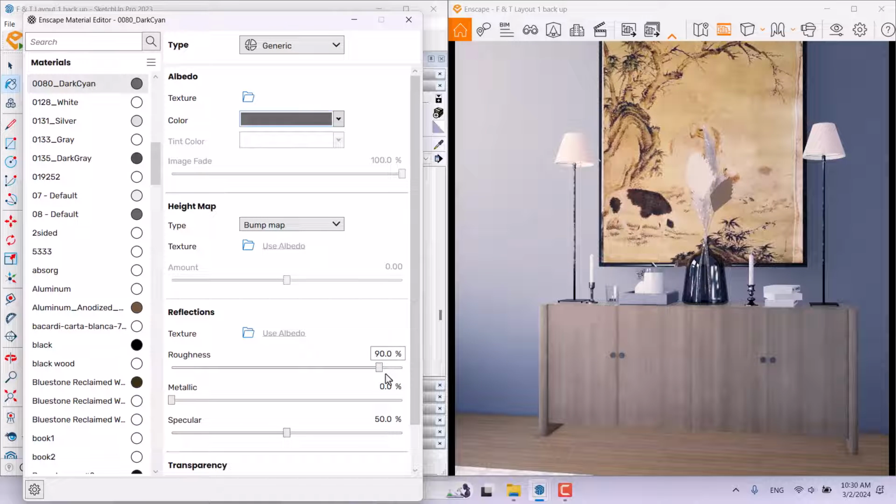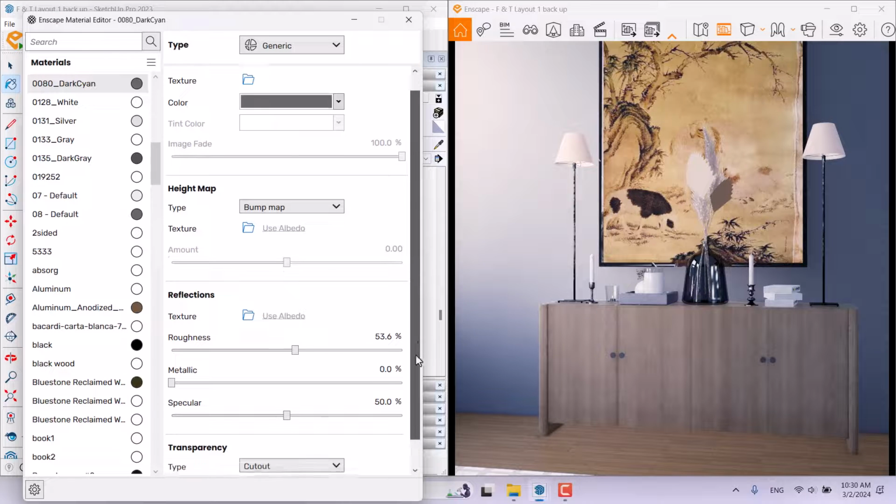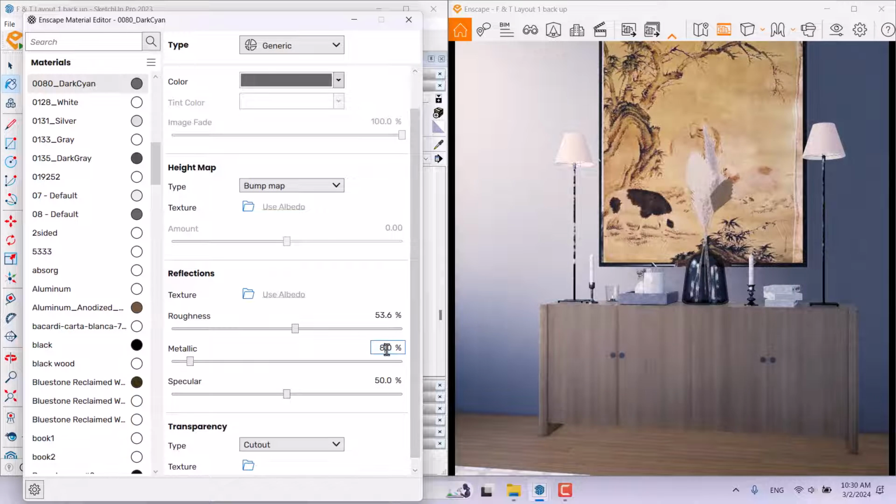So roughness is not really good enough. I will reduce it a little bit because I need more light. If you need more light in your environment, you can change the roughness. And Metallic is about 8%. Alright, everything is good for us. Now I will click on the specular. Specular is about brightness and reflection on the surfaces. 59% is enough. And I think nothing in here is left off.